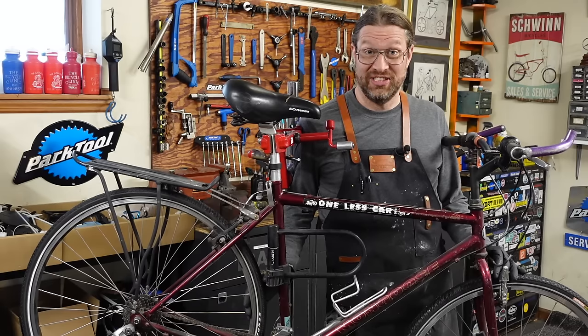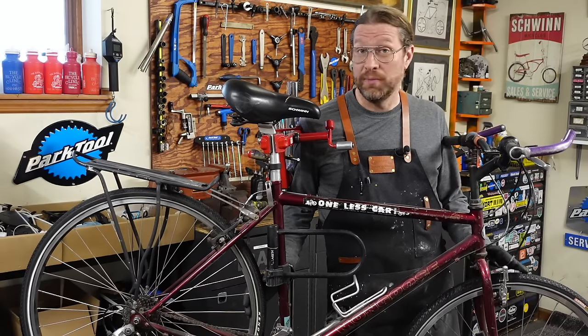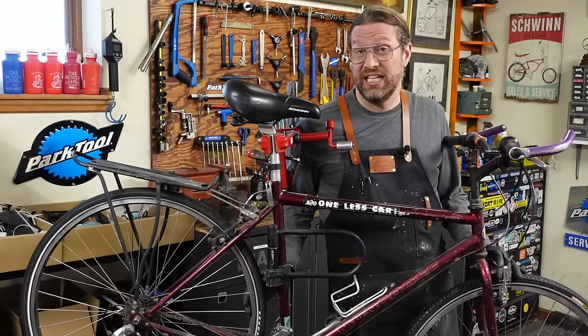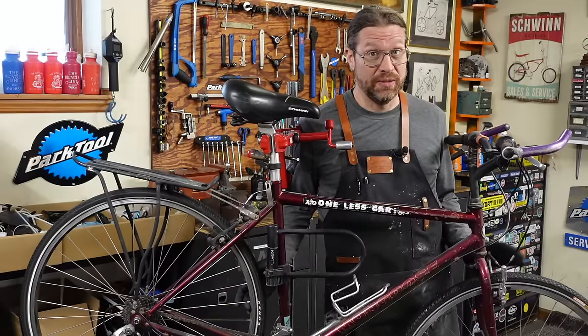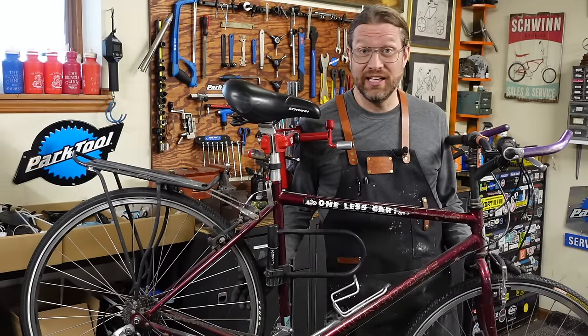We've got ourselves a filthy, regular old bike right here. This is a BikeMobile customer and I decided to bring it back to the shop because it's the middle of winter and it needed a little bit more work than they thought. At first glance, it looks pretty roached, but I took a closer look and I realized it's really not in that bad a shape and I think it's worth rescuing.